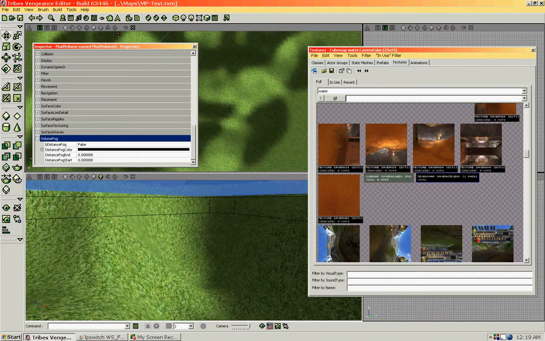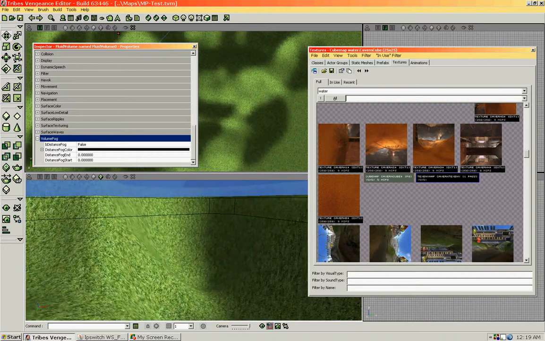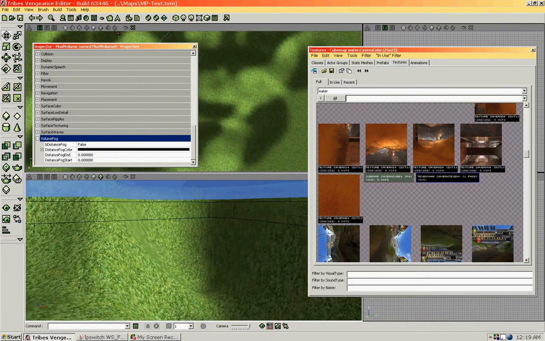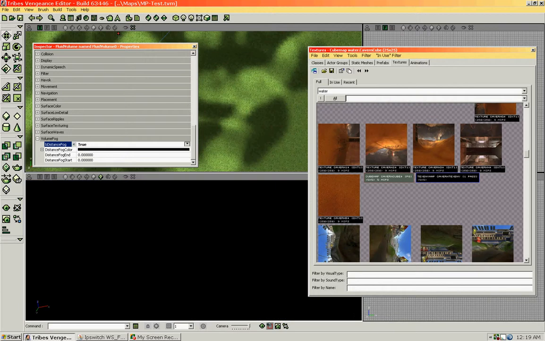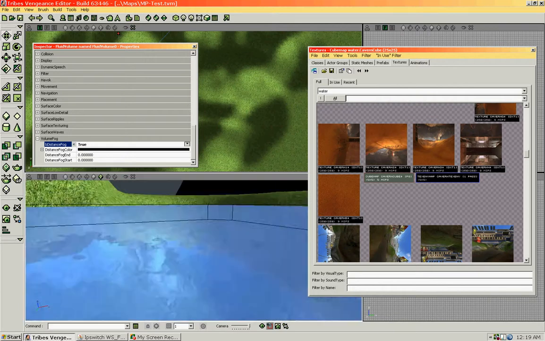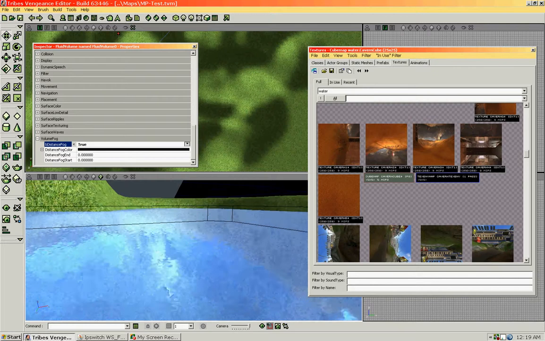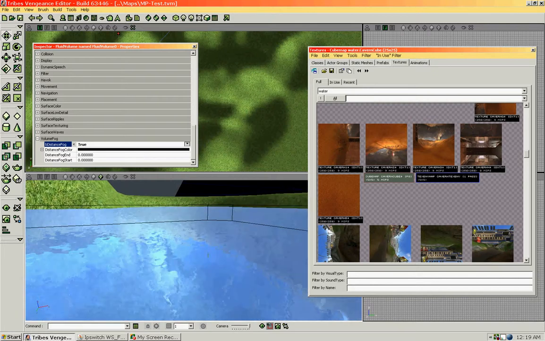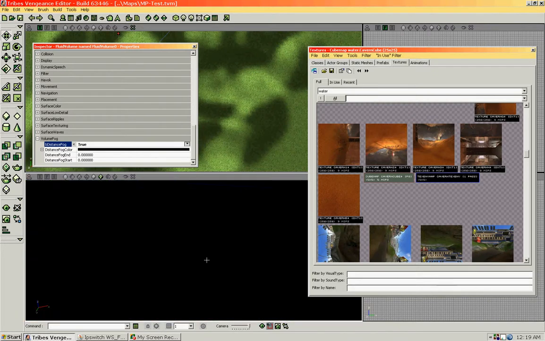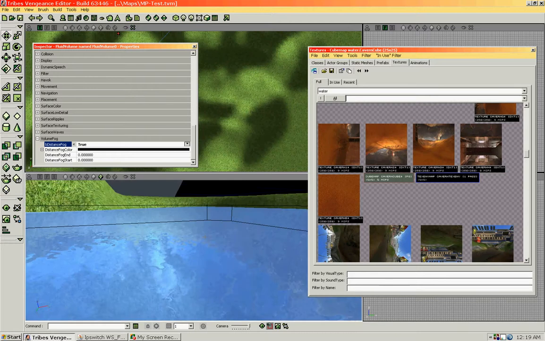First thing we need to do, and this is where I generally sit just below the surface of the fluid volume, we need to make this parameter here in the properties window where it says distance fog, change it to true. And straight away it goes black, but scrolling back up again, you're above the water. So obviously we need to change the colour of what the fog is underneath the water volume.